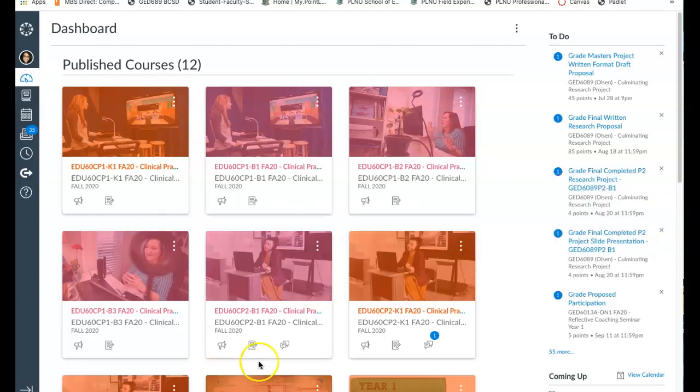So in order to do that, I wanted to share with you the items that I've implemented to keep us all connected. So my first plan is to get us all into Canvas. I am working on getting all of your emails, especially the new people that I haven't had on the list before, and adding you into Canvas to where your students are. CP1, we have one class of CP1, and then we have 2 classes of CP2. So I'm going to try and find out which students you have and put you in the correct class.